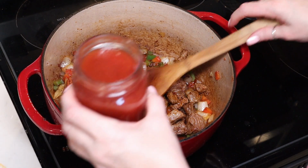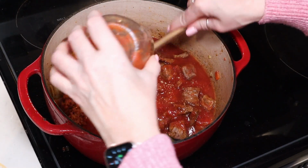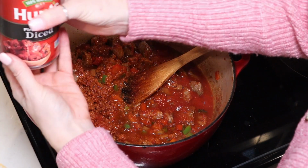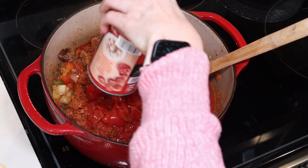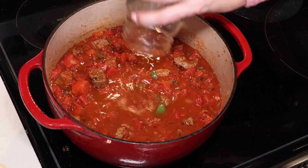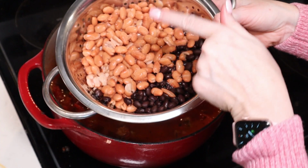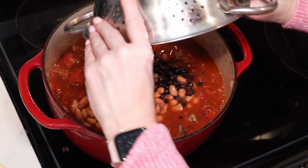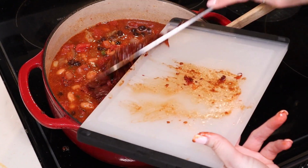We're going to add 1 can, or I home can mine, of tomato sauce. And then 2 cans of fire roasted diced tomatoes. All right, we're also gonna add a little bit of water, about 2 cups of water. We're gonna add 1 can of pinto beans and 1 can of black beans that have been drained and rinsed. Then I'm gonna add 2 chopped chilies in adobo.